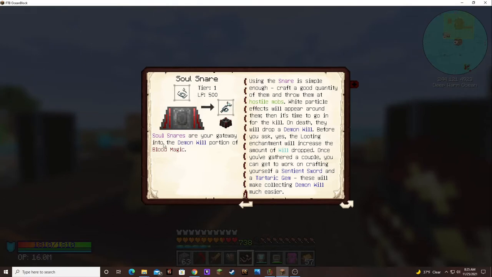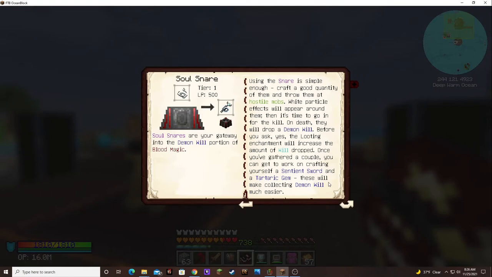Soul snares are your gateway into the demon will portion of blood magic. Using the snare is simple enough. Craft a good quantity of them and throw them at hostile mobs. White particle effects will appear around them, then it's time to go in for the kill. On death, they will drop a demon will. Before you ask, yes, the looting enchantment will increase the amount of will dropped. Once you've gathered a couple, you can get to work on crafting yourself a sentient sword and a Tartaric gem. These will make collecting demon will much easier.